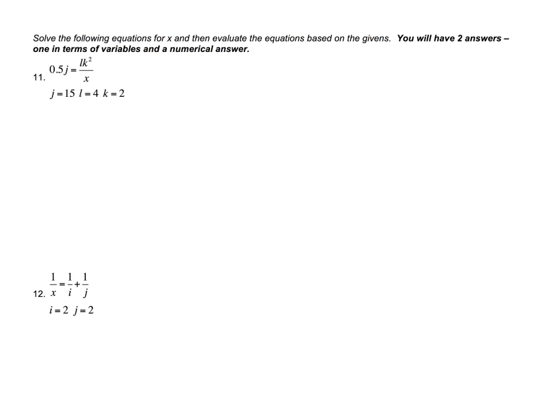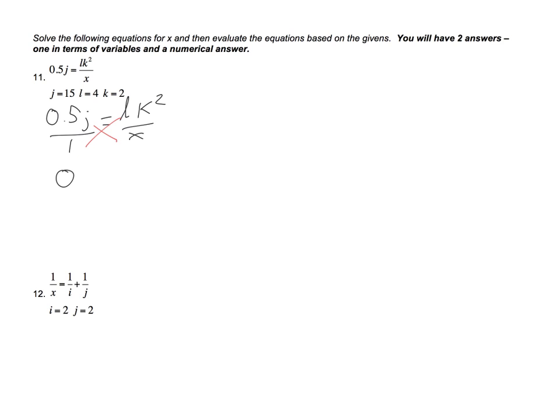Moving on to my next part of this, we're not only going to be solving for x here, but we're also then going to be evaluating these expressions, which is actually slightly easier probably than solving for x. So the first thing I'm going to do here is I see this fraction, and with 0.5j equals lk squared over x, I'm going to turn both sides into a fraction and use what I think is a very useful technique, and that is cross multiplying. When you have two fractions that are equal to each other, this is a good time to cross multiply.